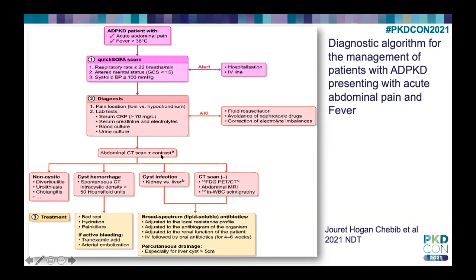And this is a question the PKD Foundation asked me, that patients contact them all the time asking what kind of scan. Well, it's difficult to say in most cases because everybody has different kidney function. But in a situation where we have a potential cyst infection, which is life-threatening, sometimes we do need that contrast, that iodine with a CT scan. And of course, a CT scan is going to be done in a place that has a good CT machine, but if you don't have that available to you in your hospital, it may be an ultrasound. But really, we like some kind of cross-sectional imaging, and a good quality CT scan, ideally with contrast, helps pick things out that might otherwise be missed if contrast was not given.